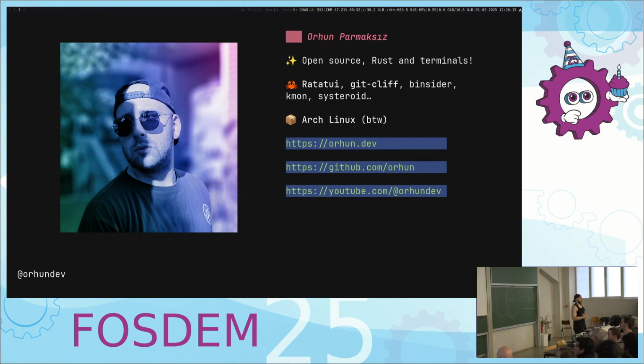Most prominently, I am maintaining the Ratatui project, which will be the topic of today. Also, the other projects that I have include git-cliff, Insider, and so on. You can check out my GitHub for what I have built and what I'm building right now.